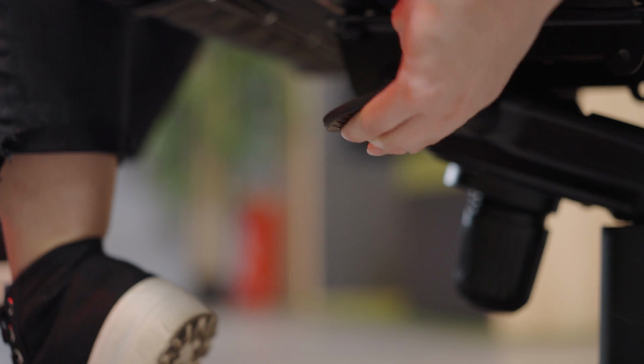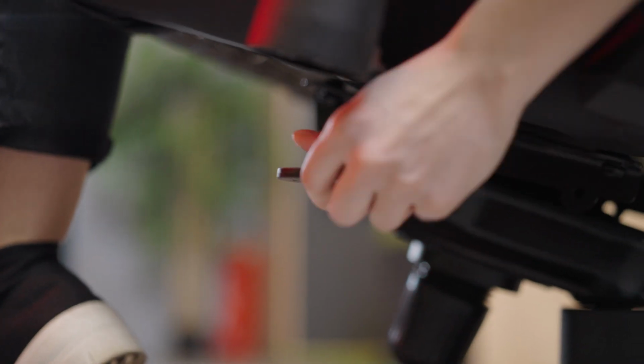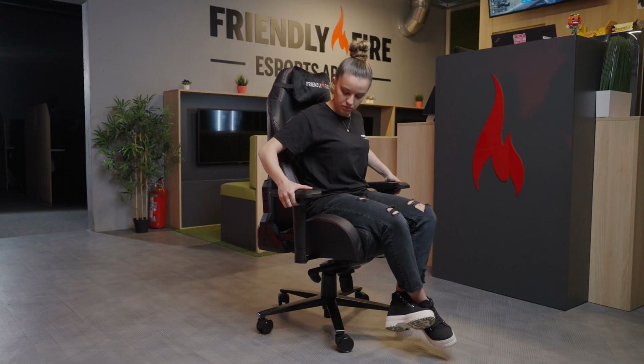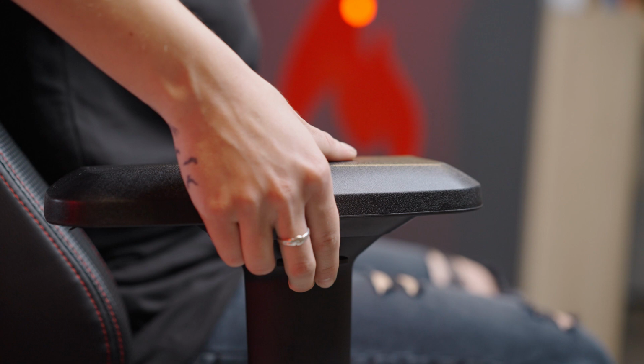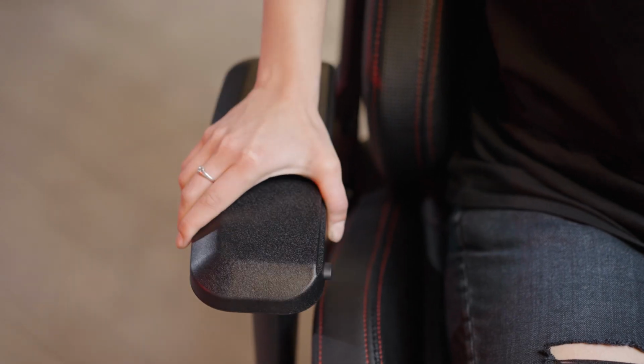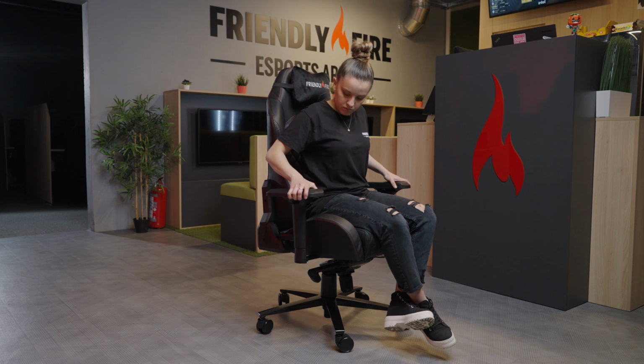Adjust the chair tilt angle with the left lever. To unlock the free tilt, pull the lever upwards. To lock the tilt angle where you like it, just pull the lever back down. You can adjust the armrest height, depth, width, and angle to get in the perfect position.